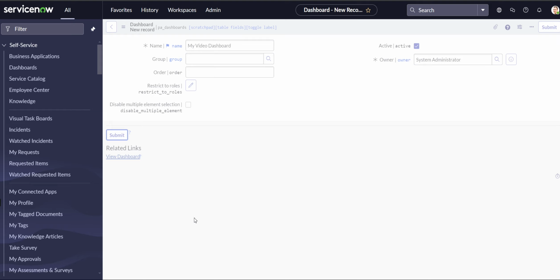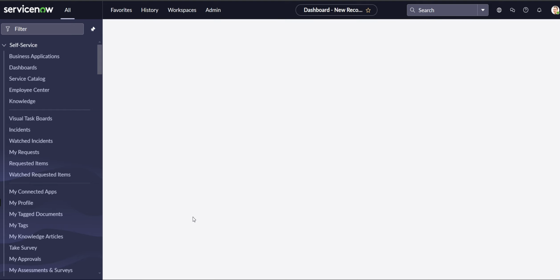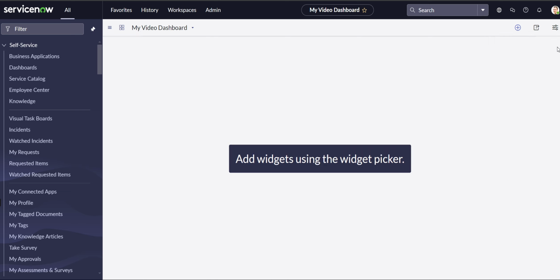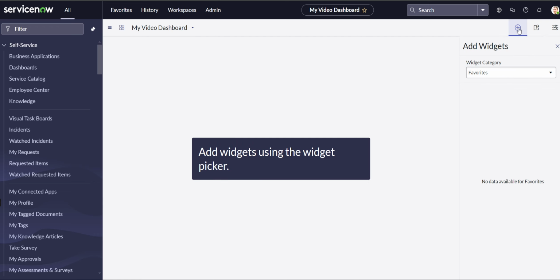Once you click submit and your screen refreshes, you now have a dashboard created. So this is your dashboard. Now how do we edit the dashboard and add widgets? To edit your dashboard, you'll see the plus symbol here. Click on that, and you're going to see the widgets section.